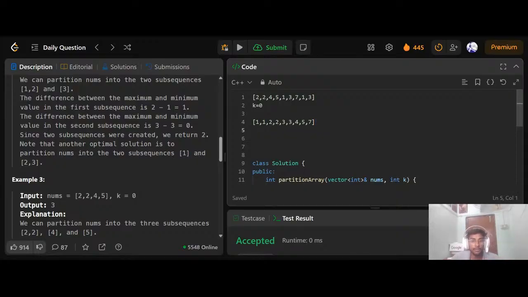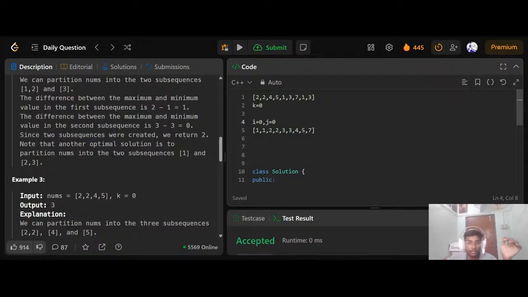So after iterating from the first element, I check whether the difference between this element and this element is greater than k. No. 1 minus 1 is 0, which is absolutely correct. At first, the value of i is 0 and j is 0.